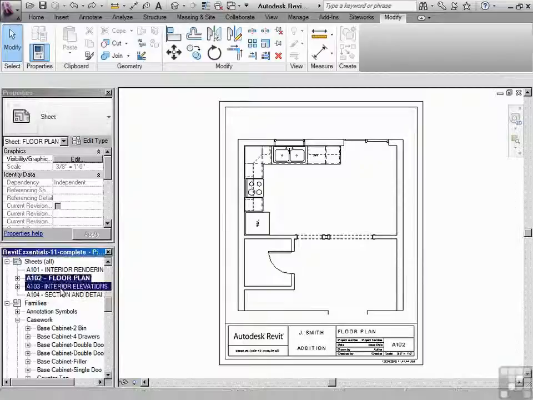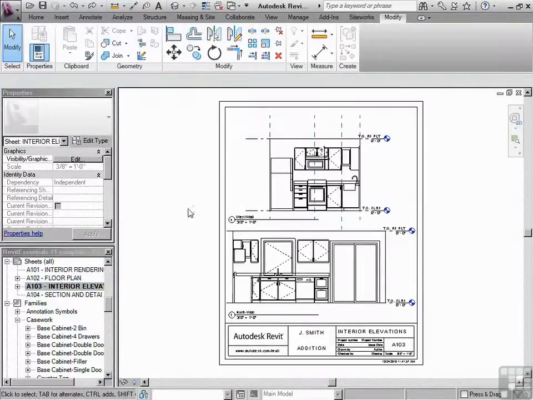If you go to the interior elevations, you can see that those have been populated. And you're starting to understand now the power of Revit's ability to have things set up, but then start working, and you're just going to see everything get populated in your views as you work.